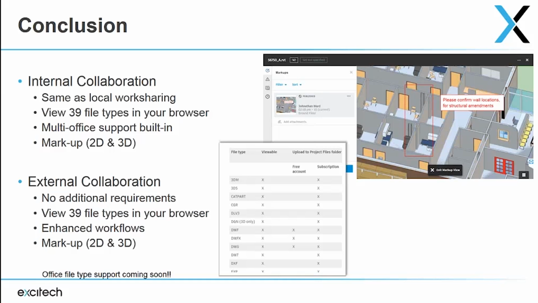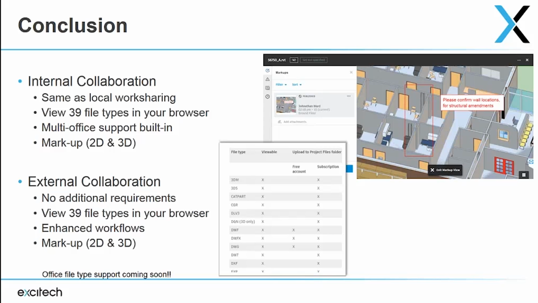No labor-intensive process of stripping out views and sheets from these models, breaking them apart from the central file in order to be able to send a model to another consultant, and maybe send it to 2 or 3 different consultants, possibly in different locations, one in Dropbox, one in Viewpoint for projects. It's all there. It's just built in. We just add those members into the project, and they're ready to go. They will need an Autodesk account, but chances are that they will have one already. Again, 39 different types of files that we can view within the browser.